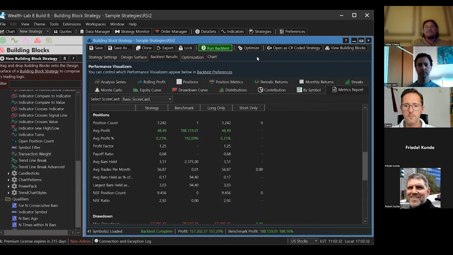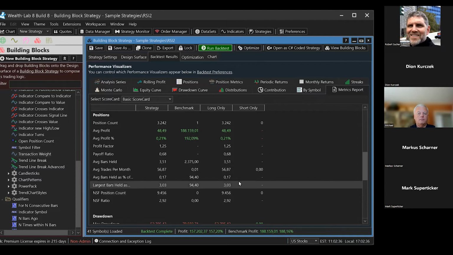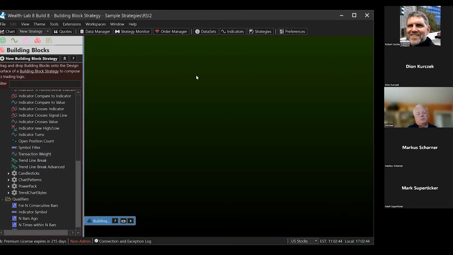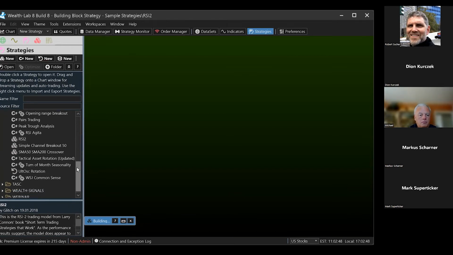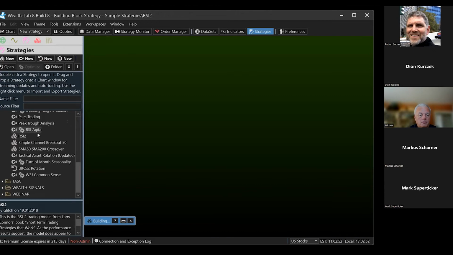A lot of this depends on the strategy too. We picked RSI2. Maybe we should quickly open a different strategy and try the position size around there. Like maybe the knife juggler, or maybe even that 1% a week. Let's try that. Is it in here?